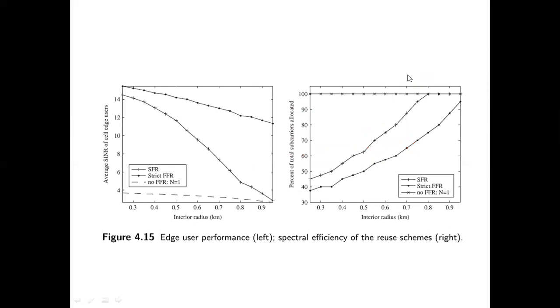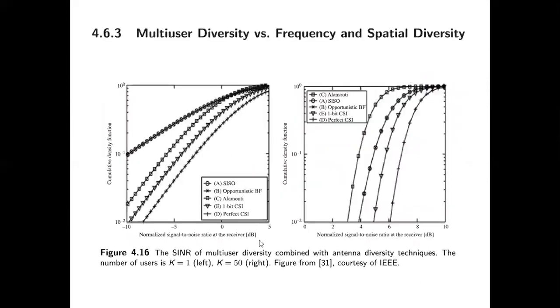Now the next discussion is on multi-user diversity, and going for each of these diversities, is it going to add up to the total performance? Or is it like if I use multi-user diversity, I cannot exploit much from the frequency or spatial diversity, or if I use spatial diversity and frequency diversity, there is not much gain coming from multi-user diversity? So the second case which I told is true. Just because you go on using all the diversity techniques, the advantages do not keep on multiplying.